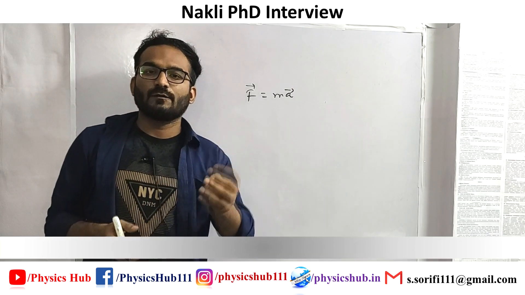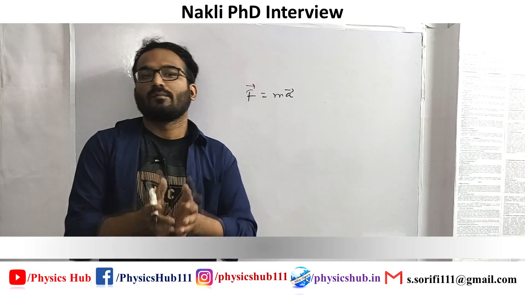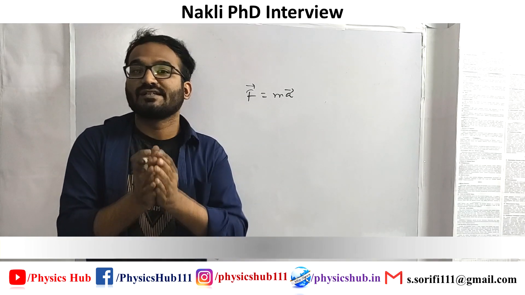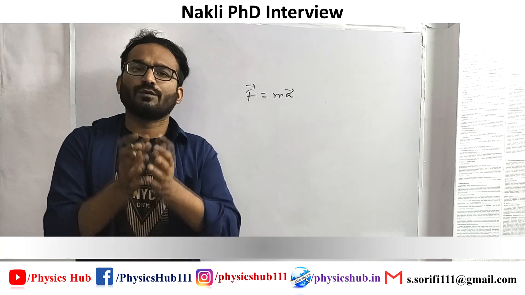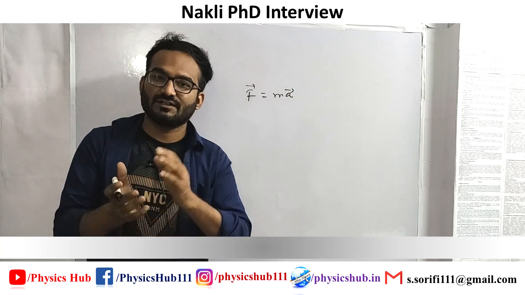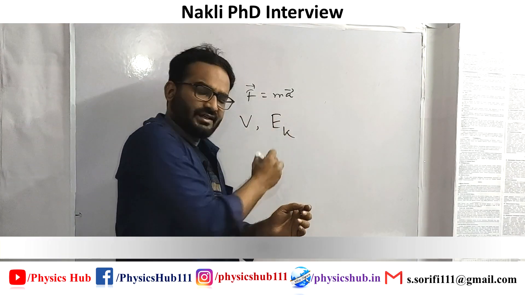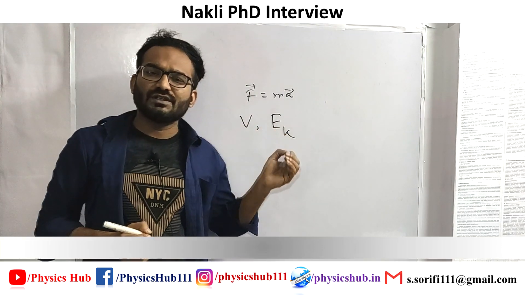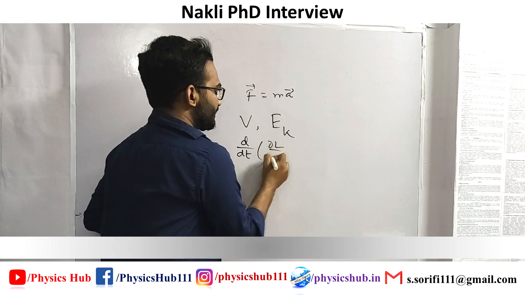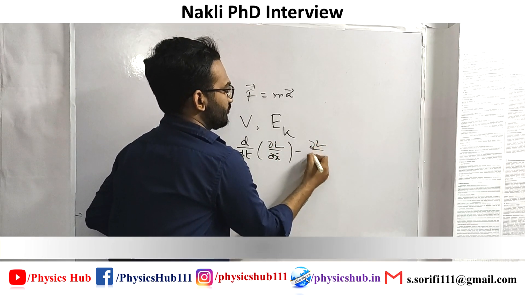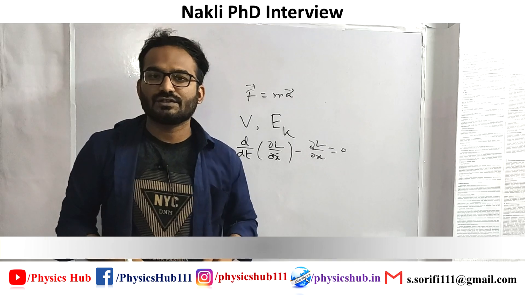But complications occur when the system includes constraints — then Newtonian mechanics creates much more problems. In those cases we need the Lagrangian and Hamiltonian formulation. In Lagrangian and Hamiltonian formulation, we don't need to worry about all the forces acting on the system. We just need to find out the potential energy and the kinetic energy, and using these two quantities we form the Lagrangian. Solving the Lagrange equations of motion, we can easily find the equation of motion of a dynamical system.